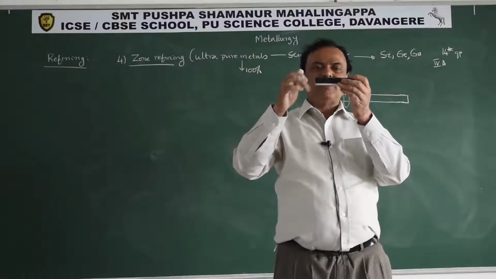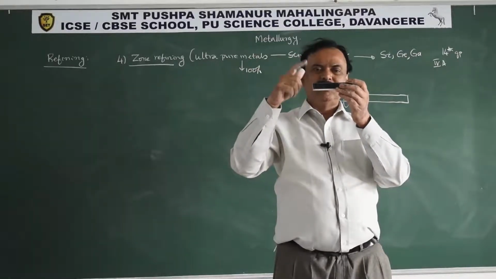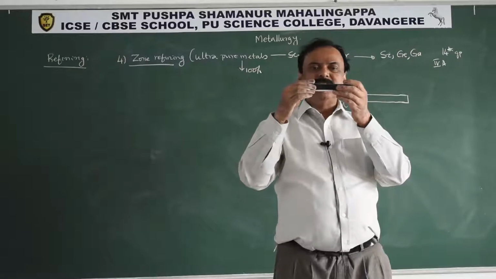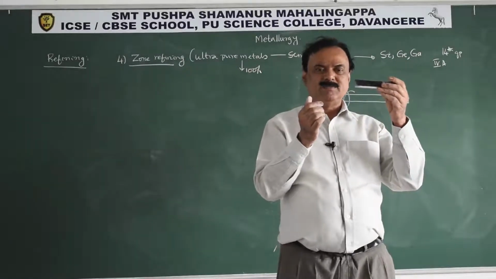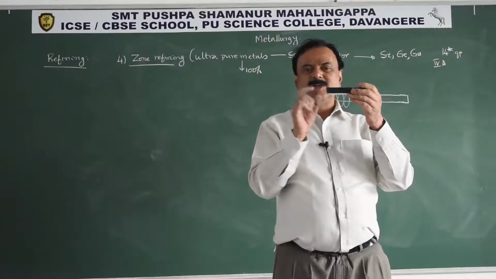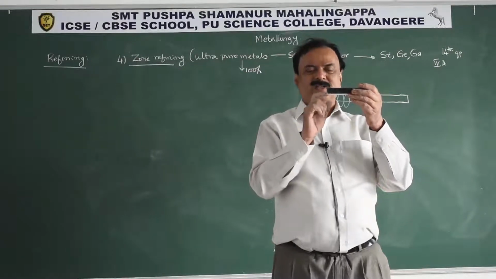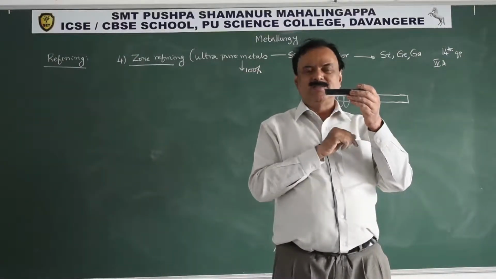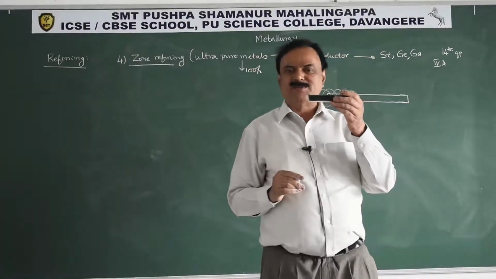When it liquefies, all are present in the molten state, including our wanted metal. When it is slightly removed from the induction furnace, then what happens? Very pure metal is located on one side, and the impurities, which go on solidification, move to the remote end. Therefore, you can cut the small piece and remove it. Where is the pure metal?